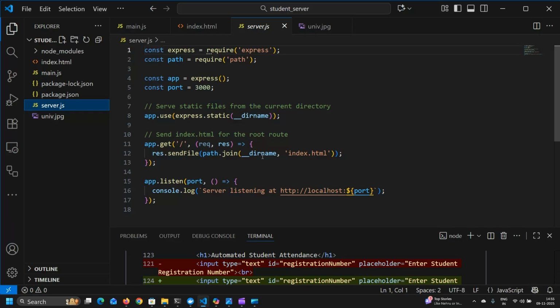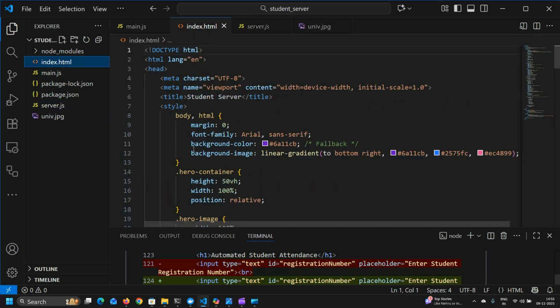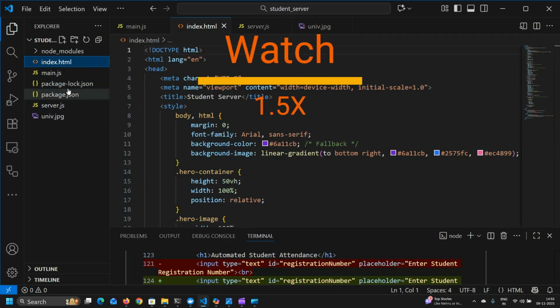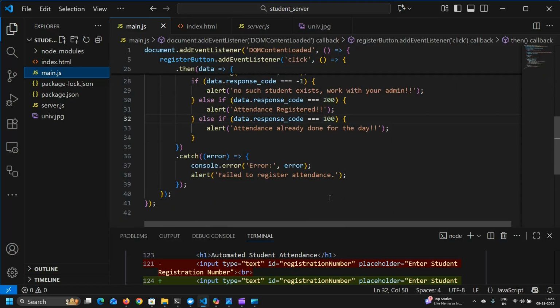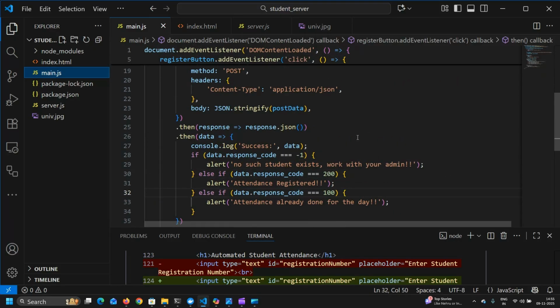This is a simple Node.js application where I'm just serving this index.html, right? This is very basic Node.js code, and here is my index.html with all the styling that you saw. I will show you that in depth. And in main.js, I'm just triggering my workflow and giving the response back to the user, right?